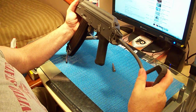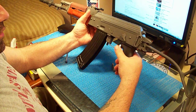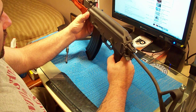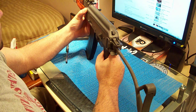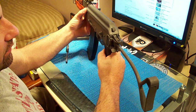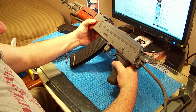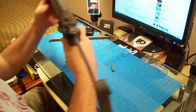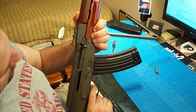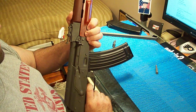And looked at all the machine work from beginning to end — this thing, the wire stock, this thing don't budge. There's no wobble whatsoever. It's pretty hard to fold, just because it's heavy duty and it's new. But that folds in. As soon as I held it, I fell in love with it. And because the gun store guy knows me and I buy a lot of guns off him, he wiped it — he didn't charge me the tax, he just knocked the tax difference off. And that really sold me. I love the Parkerized finish — that's my favorite look. And I think this comes sweet. Very sweet. Real good quality.